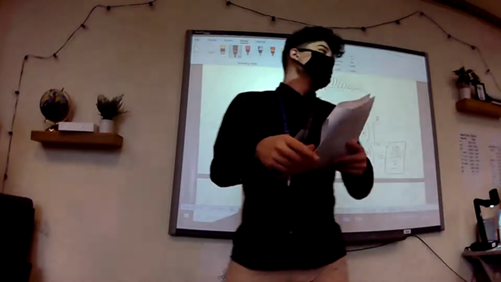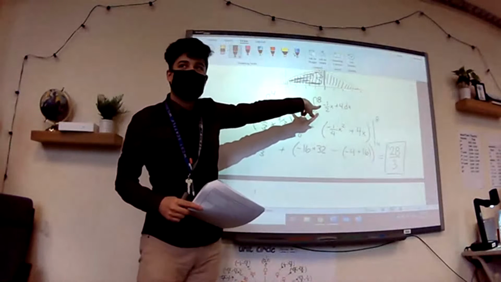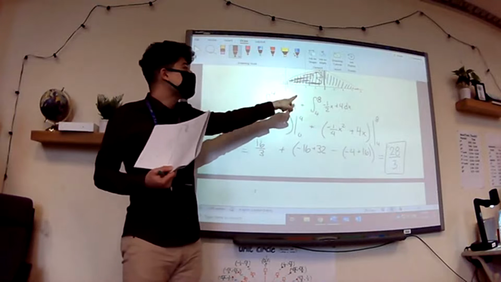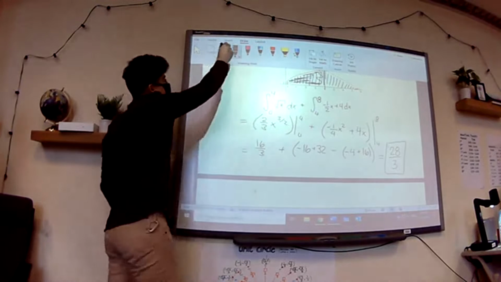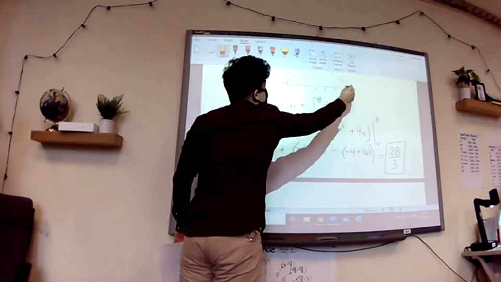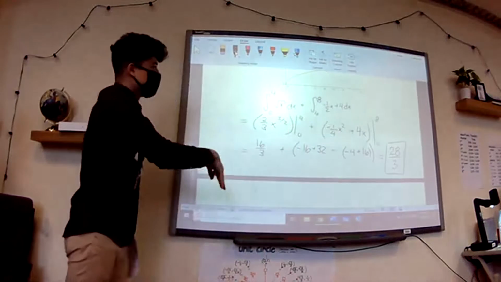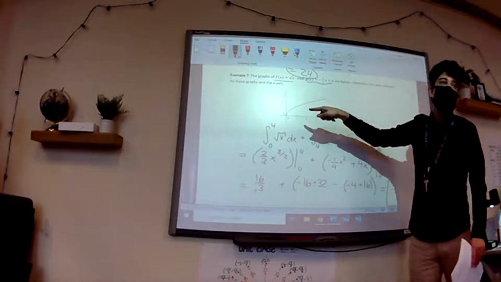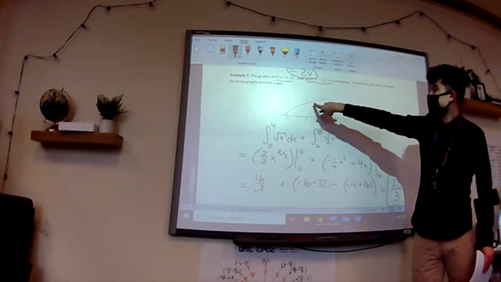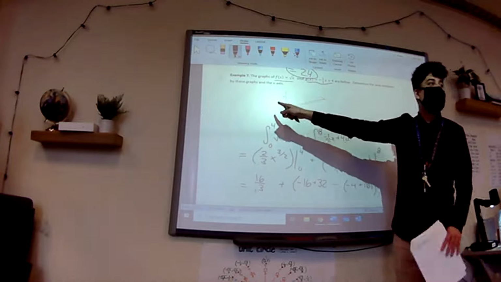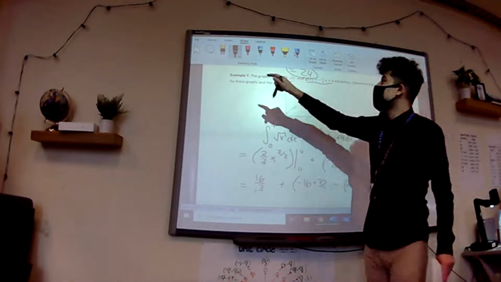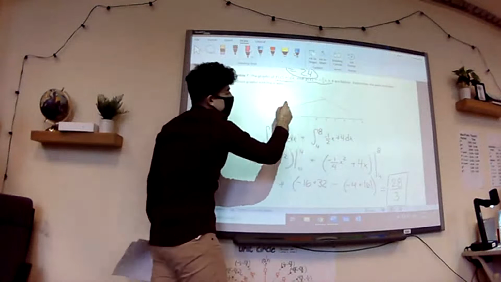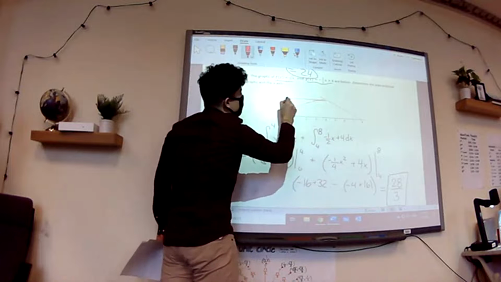Okay, now let me remind you that this was annoying because we had to split it into two integrals. Is there any way to do it as one integral? The answer is yes. There's an ingenious way to do it where you don't have to change this or write this. It's just an intro to what we're about to do. Where instead of getting areas between these and the x-axis, we could get the areas between these functions and the y-axis. And then good things happen. Watch this. Okay, area between this line and the y-axis would look something like this.